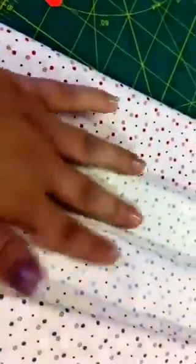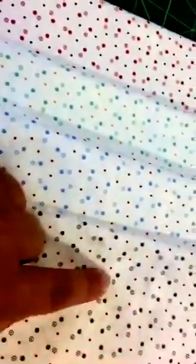Next one, let's talk about the little dots. These ones are polka dots, and this kind of mixes it up. It's got 2 colors on these, but you can barely tell. I mean, they still read as white, but this one with the green and the orange is really cute. Got a little thread on here. Blue and red, and gray and red and black and red. So these are really versatile prints, and they're color combos that are very popular. So if you're doing something patriotic, this red, white, and blue one would make a cool background in a red, white, and blue quilt. Anyway, that one is great.